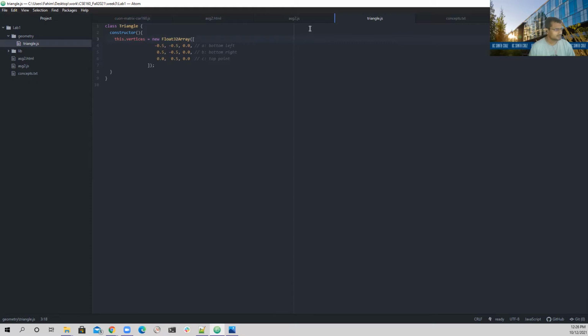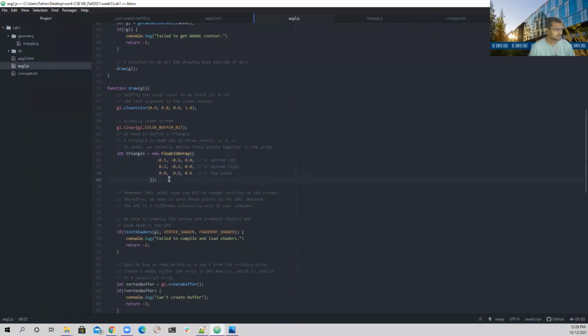So let me use this instead of hard coding this thing here. I'm going to remove this, or let me use the variable. Instead of using this, let's use a new object. So I can use new. This is going to be a conflict now because this is also triangle.